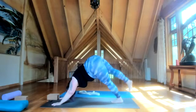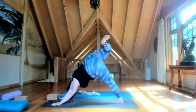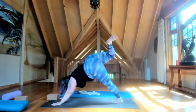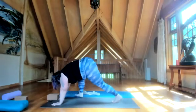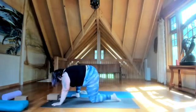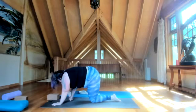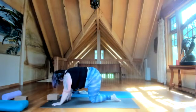Right leg lifts. Bend your knee, open your hip. Big inhale. Step that right foot to the outside of the right hand. Bring your left knee down. So send your hips back at first. Hard flex that right foot and shift to the pinky toe edge side.